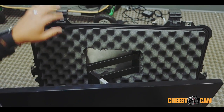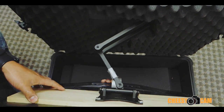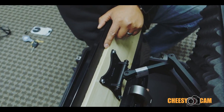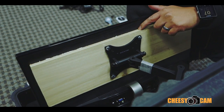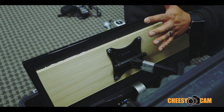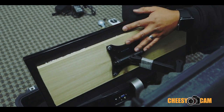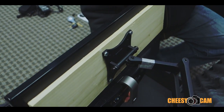This LCD does not have a VESA mount, so we're using a piece of poplar, which is a hardwood. On through the back side of it, we have some quarter inch threaded steel inserts, and then that's where we're running the bolts. So there's inserts on the other side of this poplar board that's coming out this way, and then this poplar board is just pasted with two-part epoxy all the way across the frame, so it holds up the monitor really well. Didn't have time to paint it, but that's it.